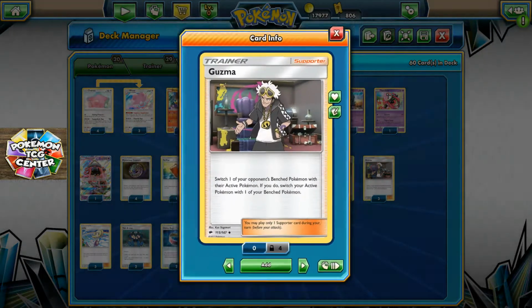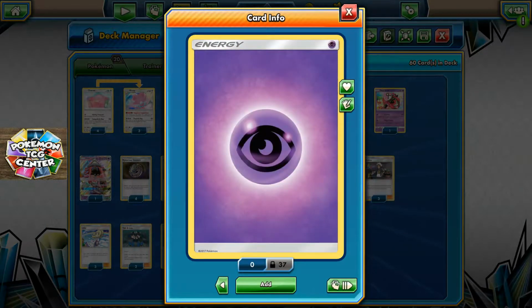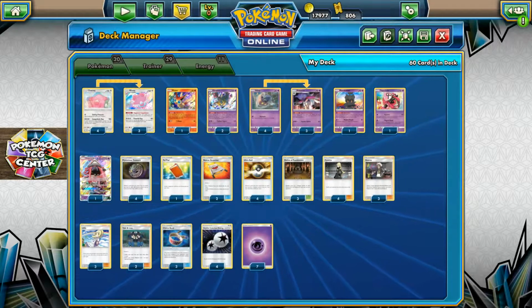3 copies of Guzma and 11 energies, featuring 4 copies of Double Colorless and 7 copies of regular Psychic Energy.